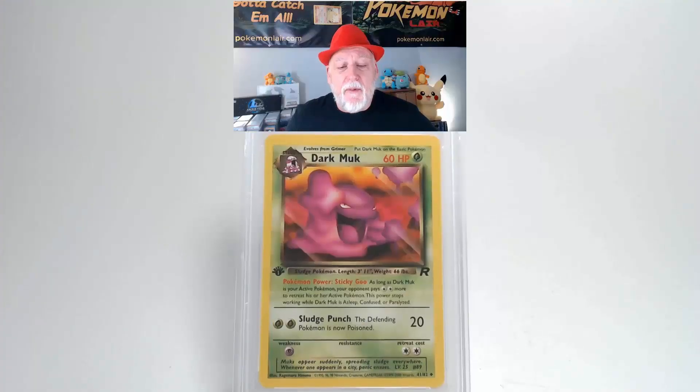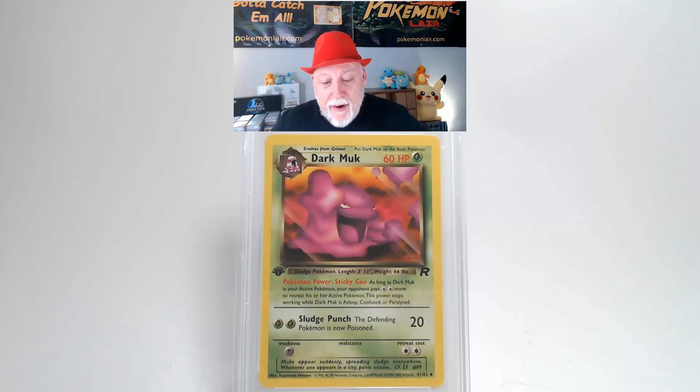Let's look at this 2000 Pokemon Team Rocket Dark Machoke, first edition, the number 41 card. Looking at this card you can see that it's very clean. There's no problems on the graphics or surface of the card, no creases or bends. Our centering from top to bottom is definitely towards the bottom a little bit. Our centering from left to right looks a little bit towards the left. Our corners and edges are clean and free of damage. Looking at the back, centering problems continue — top to bottom is towards the bottom, left to right is towards the left. Our corners and edges look pretty clean with no damage and our surface is free of damage with no creases or bends.